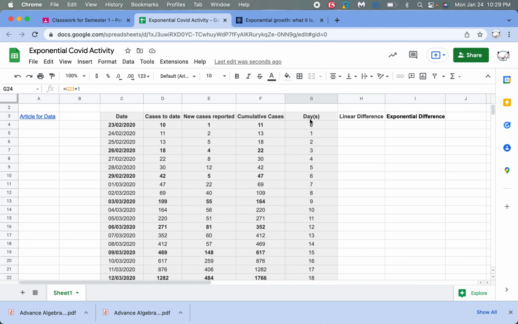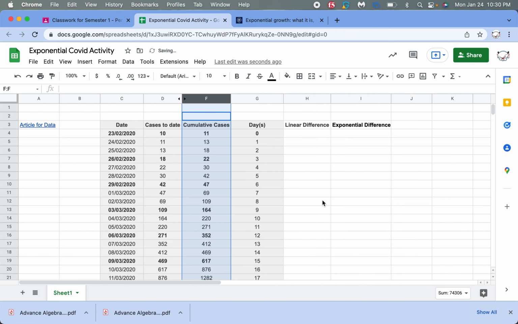The next thing we would like to do: is this a linear pattern? Okay, and so what is the difference between all these days? So what we want to do is have a data set of days and how many cases we've accumulated there. What I'd like to quickly talk about is we can create a formula. Let's pretend we did not know the new cases and all we knew was the cumulative cases. So let me go here and hide this column real quick. All right, let's pretend that didn't exist there. So I just hid it for the time being. Okay, and let's say we just knew the cases to date and we knew the cumulative.